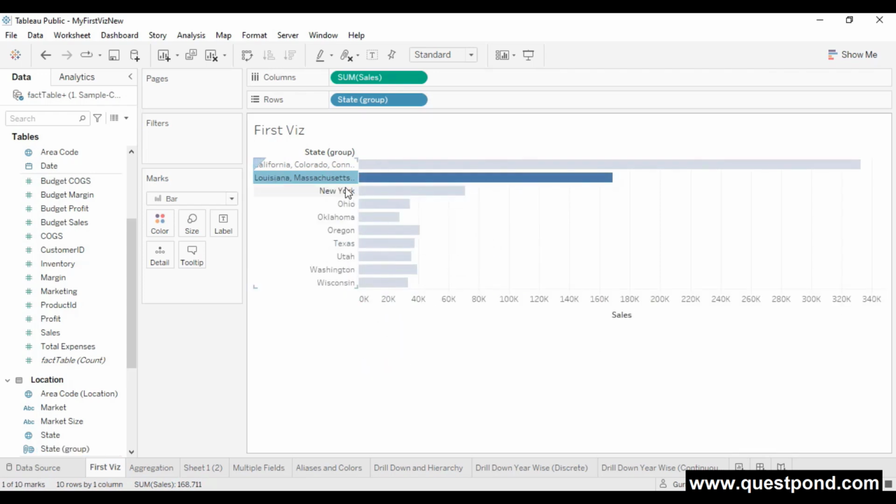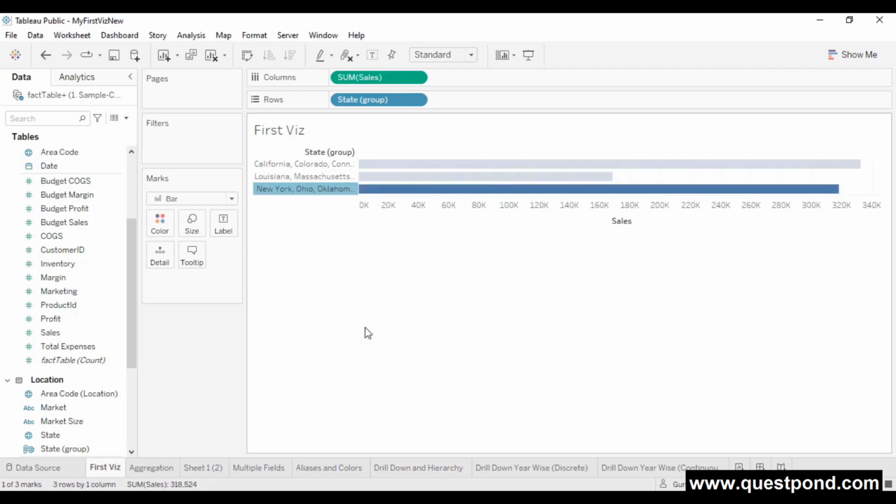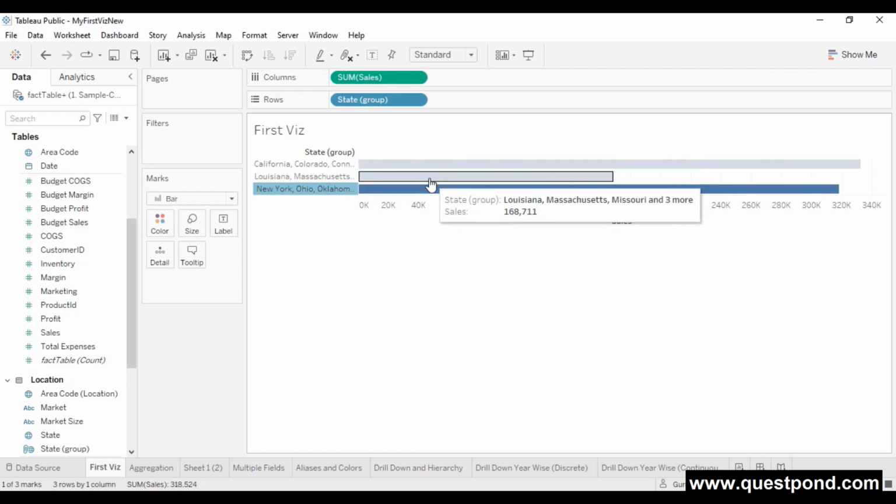So there you go, remaining this, right click and create the group. That's it. So simple, right, to create the group. Now this way we can analyze the group in a bunch way. There are some scenarios where you want to analyze a visualization in a bunch way. For that purpose, yes, we can take the help of this grouping.